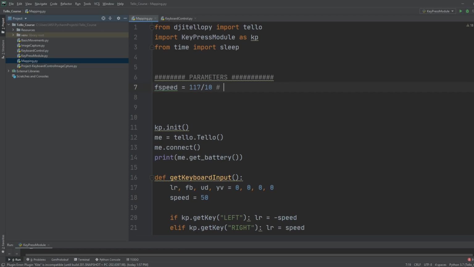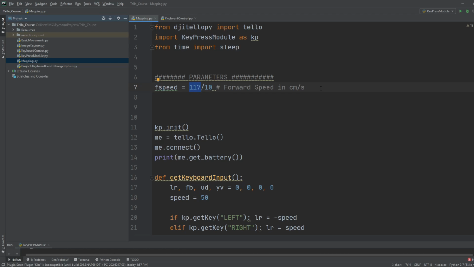So I can write it here, forward speed, which is basically in centimeters per second. This is how many centimeters it traveled, and this is how many seconds it traveled. So in 10 seconds it traveled 117.